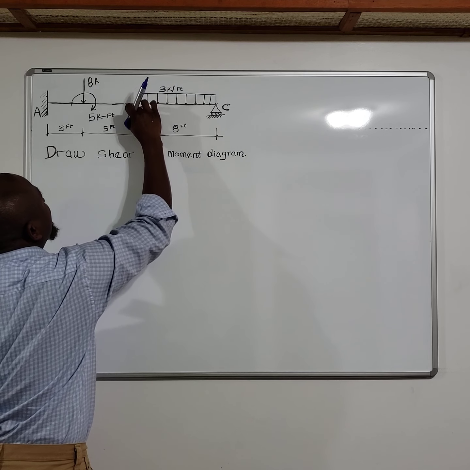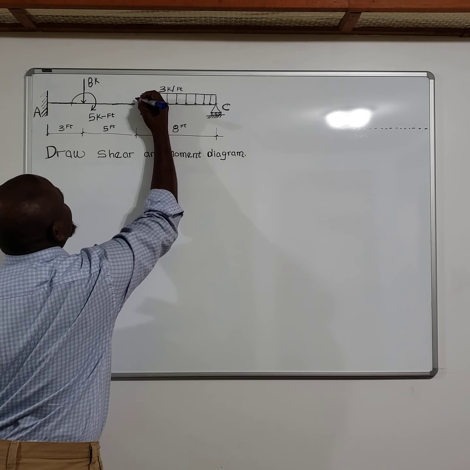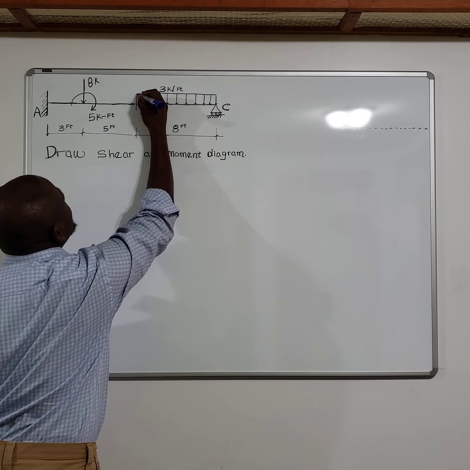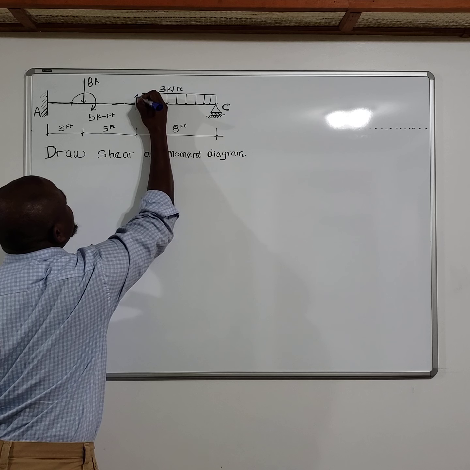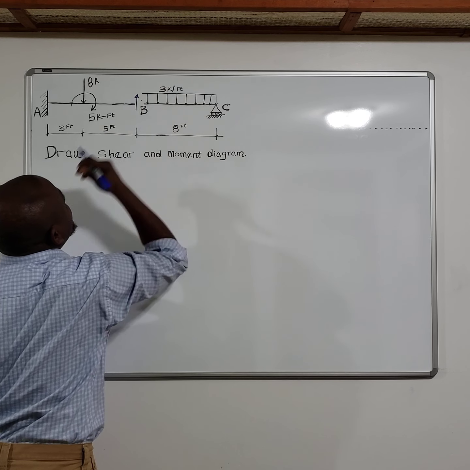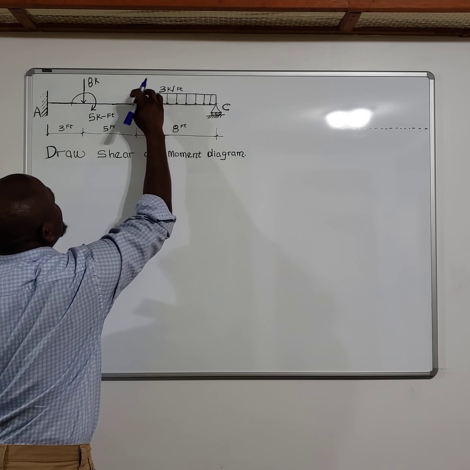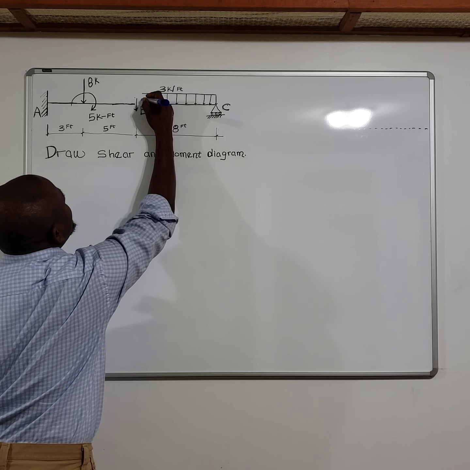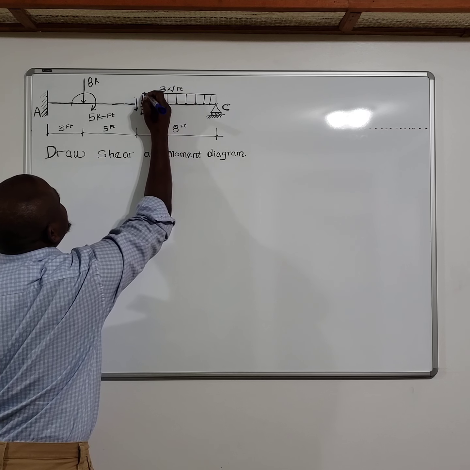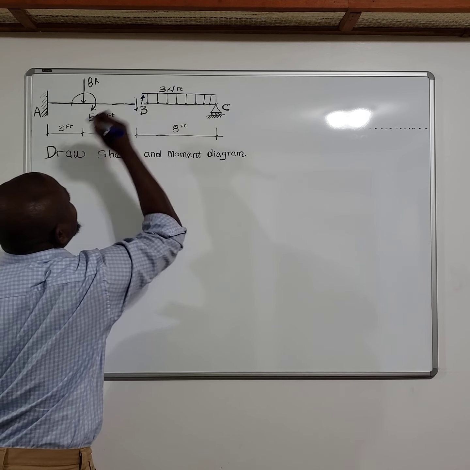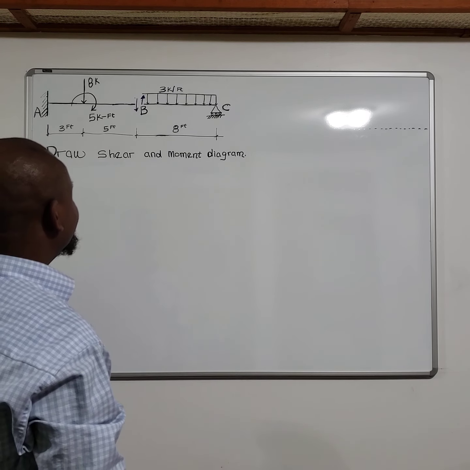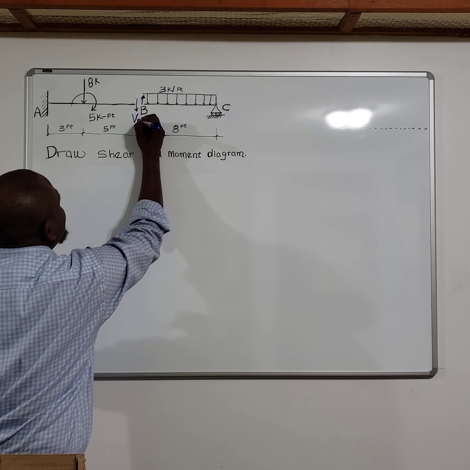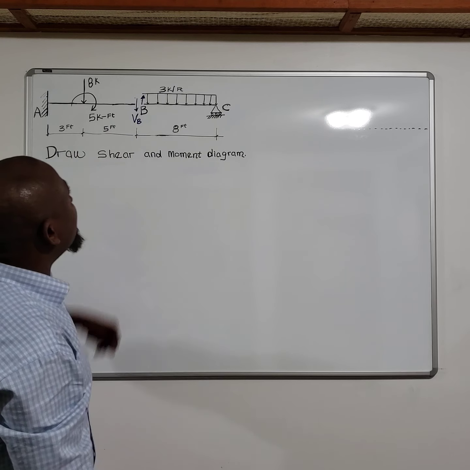All right. So I'm going to have shear here. I'm going to assume it's positive, and then obviously let me assume this one here is negative. I'm going to assume this one here is positive. Okay. All right. So that's my internal shear VB at the hinge support at point B.